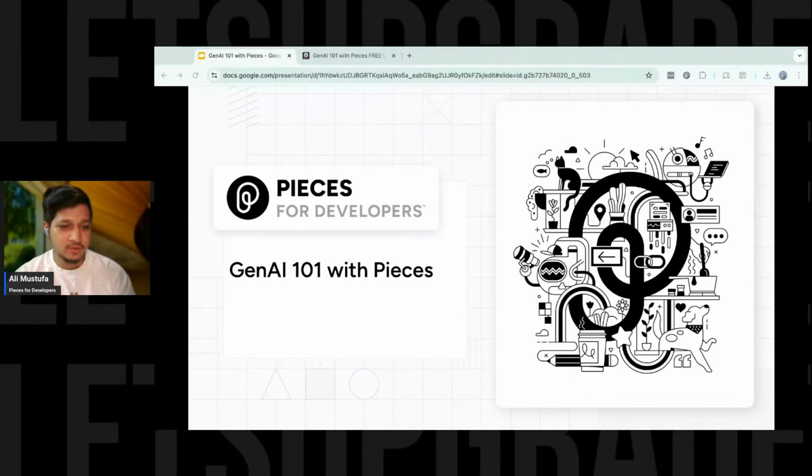Awesome. So today we are going to learn about generative AI. Gen AI 101 with Pieces. I'll do a little more introduction about what is Pieces, and I'll dive deeper into that a little bit later. Remember, this workshop is completely hands-on, so I would want you to be on your laptop if you're not already, and complete the workshop with me to earn the certification. The criteria is very simple. You have to complete the workshop with me, and then submit your end result, the end product, to claim your certification.